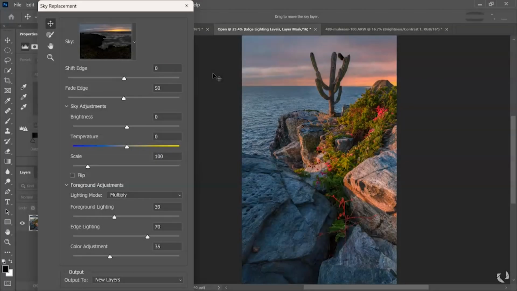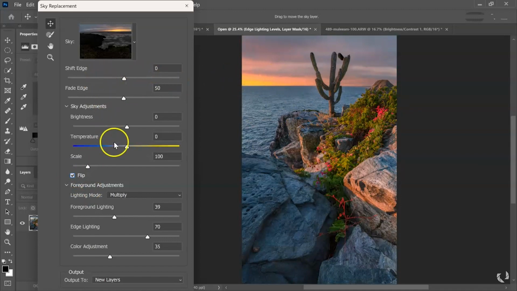So this is the most important part of sky replacements. You can't just replace any sky with any sky. You really want to make sure that the lighting in the sun is coming from the same direction and that the images have a general color scheme that works together. So let's go ahead and click this flip button here. Just gonna flip the sunset over there.